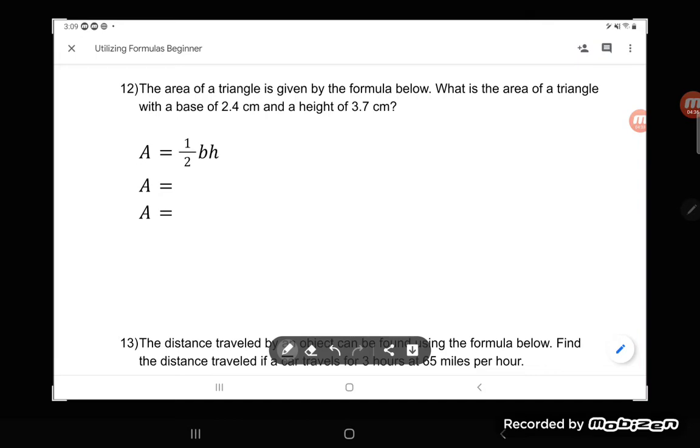Next one was number 12 here, and it's a really similar problem. So I'll go a little faster, but it's interesting because I have different kinds of numbers this time. It says the area of a triangle is given by the formula below. And sure enough, there we see that exact same formula. A equals one half BH or one half times base times height. And then what is the area? So area is my unknown. I'll leave it as a letter A of a triangle with a base B of 2.4. So where I see B, I'll put in a 2.4. So let me make sure I keep my one half. I'll put in 2.4 in parentheses. And then a height of 3.7. Again, that B and that H are shoved together. So they're multiplying. So I'll put my 3.7 height there also in parentheses.